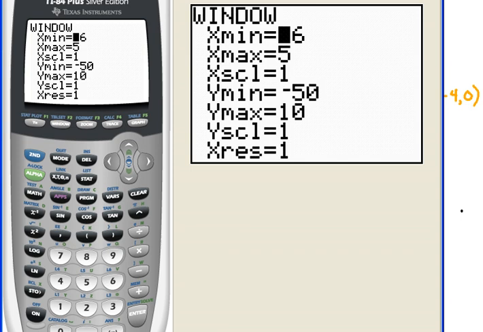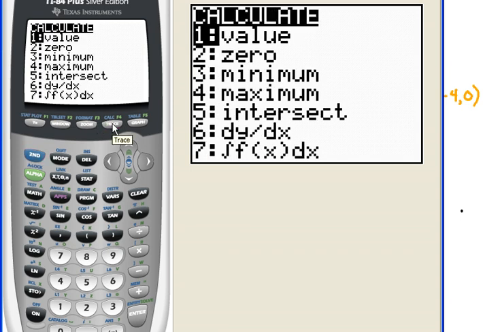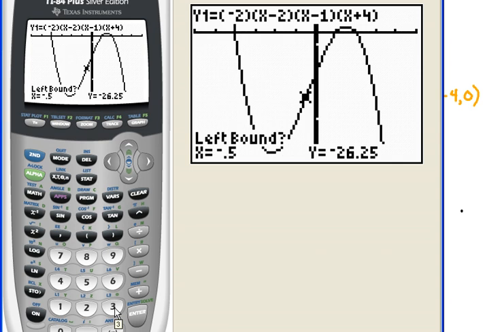Tell the calculator to calculate. That's here. It's in blue, so type the blue button first and then say calculate. You could use the calculator to find the 0. The process is very similar, but as I showed you, it's easier just to look at the equation. We're going to use it to find the minimum. It asks us 3 questions, a left bound, a right bound, and a guess. First is the left bound. Use your right and left arrows to walk the little spider dude until it's to the left of the minimum. Here's my minimum. That is the left of my minimum.